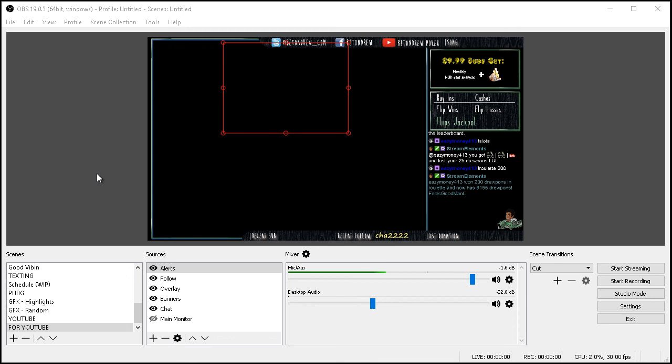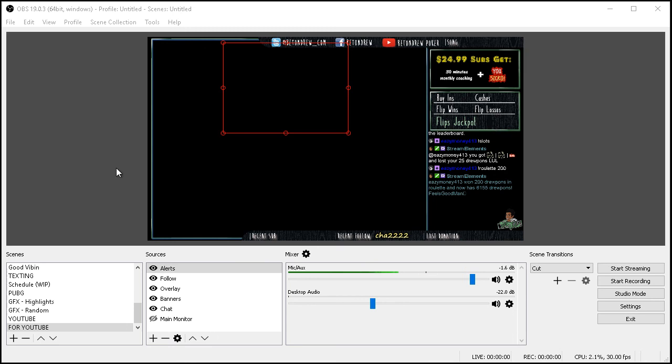We got our alerts set up. We're almost there. We have our chat, we have our banners, and whatever other text you want to add. I have recent subtext. I could add the donation, and then this buy-ins, cashes, flips, all this stuff is just text that I would place there. These ones I would just type in. This doesn't pull from anywhere.